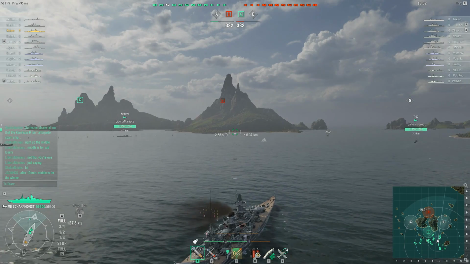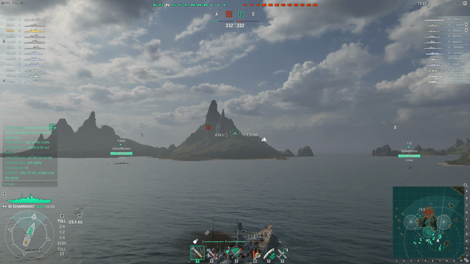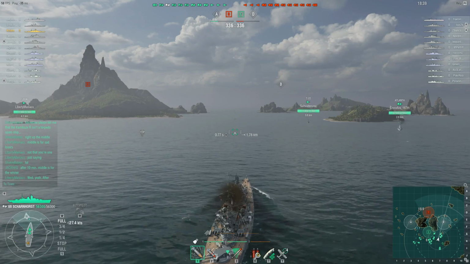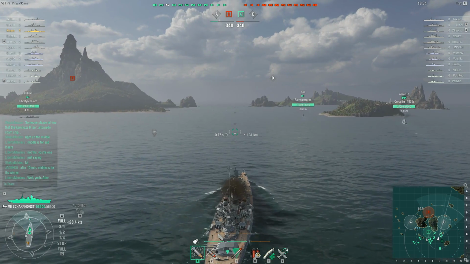Now he is in the Scharnhorst, the Tier 7 German premium battleship. He's on the map Two Brothers in a 4-point domination game mode. It's a Tier 7 battle, and there is one carrier and 3 destroyers, so overall a diverse mix of ships.